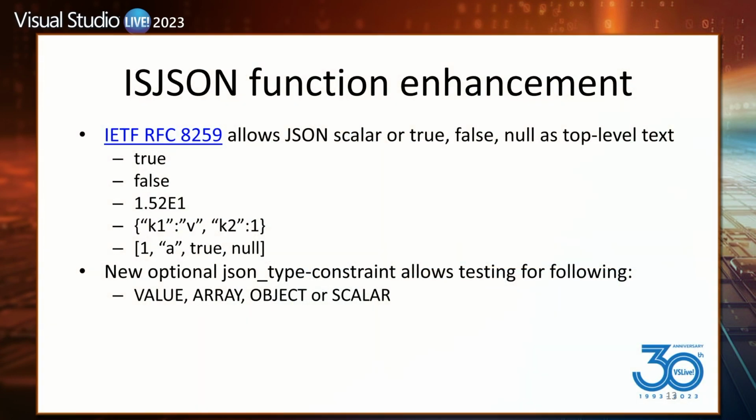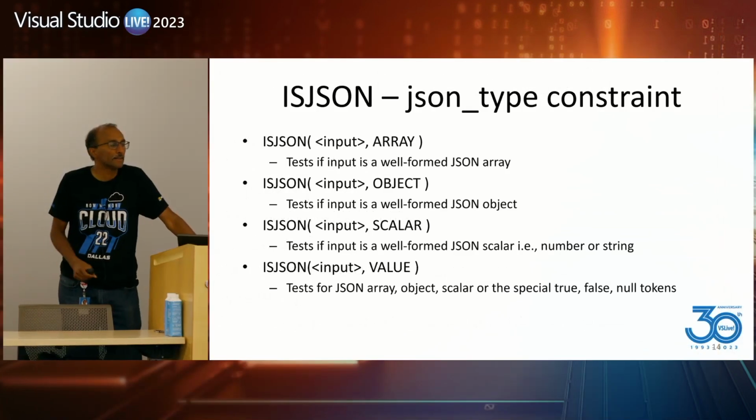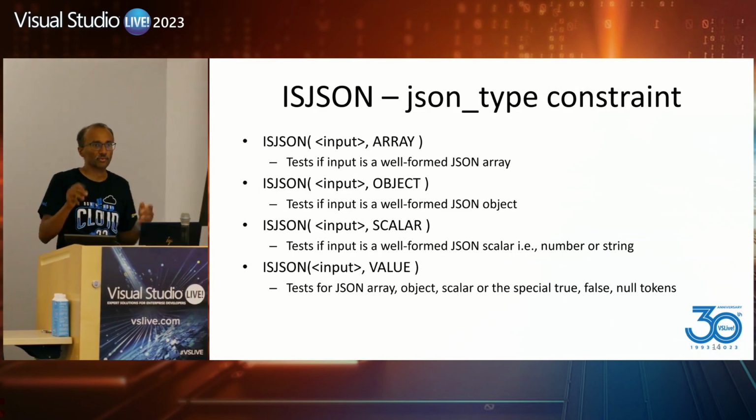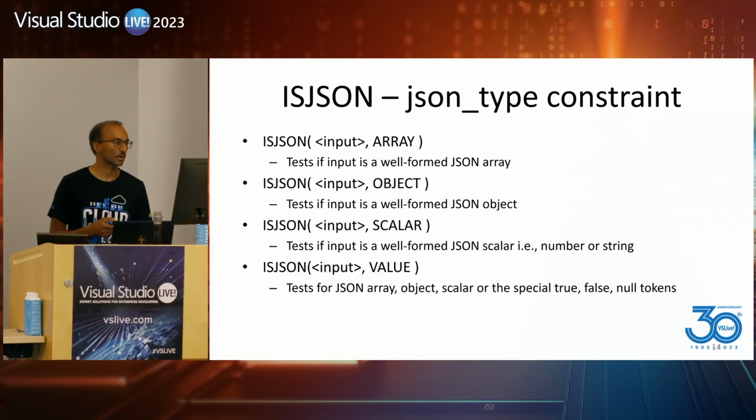So the new enhancement allows isJSON to take an additional parameter. Now you can say, in a given JSON document, is this a value? Is this an array or an object, and so on. I'll explain what each one means. The array option just tells you whether the string is a valid JSON array. If it's not formatted correctly or something is missing in terms of syntax, it will give a 0. The object option specifically checks whether the string has a proper object.